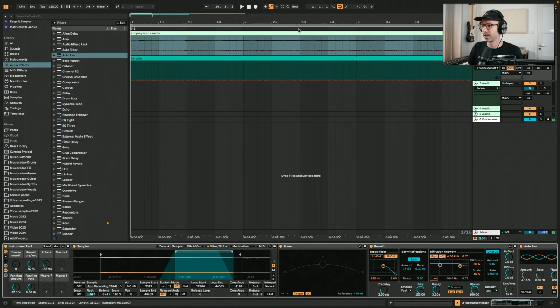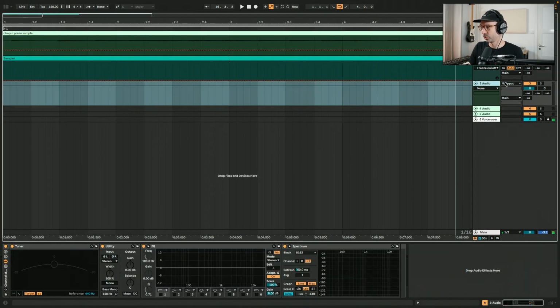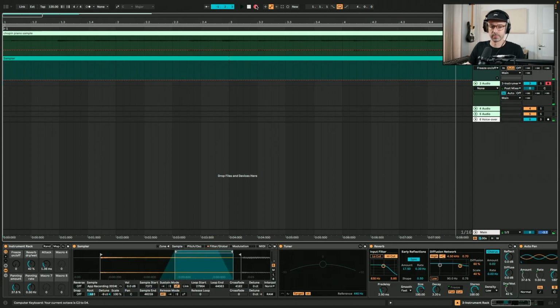Because of the freeze functionality, I'm thinking one way to actually make this useful is not to put MIDI in the sampler clip, but just to have a different audio channel, record the output and just experiment with this and make a long recording and then see what's in that recording that is useful. So let's do that. So I have an audio channel here. I'm going to put the input to channel 2. Let's record.